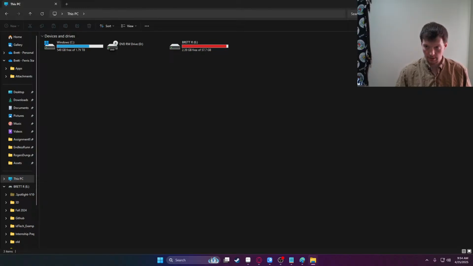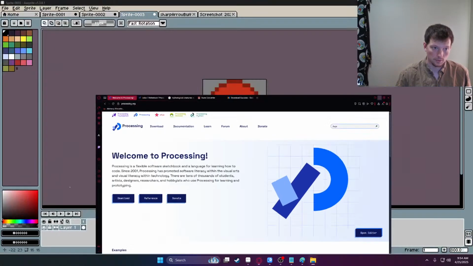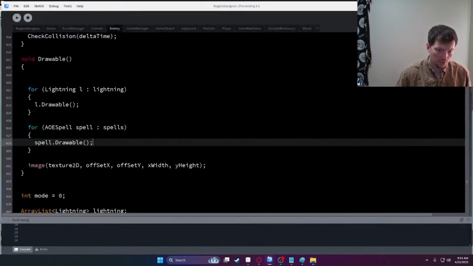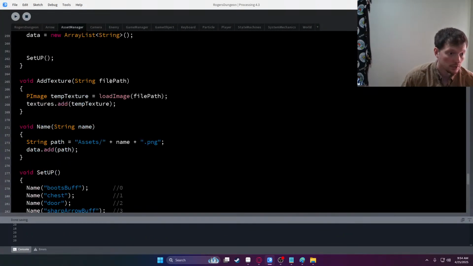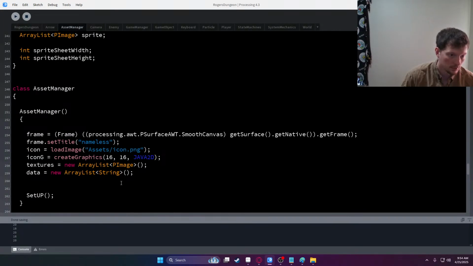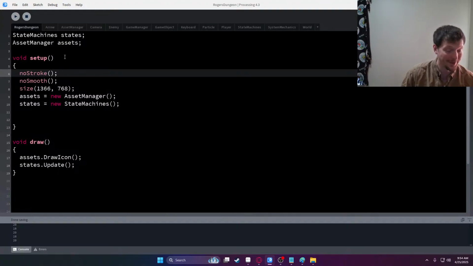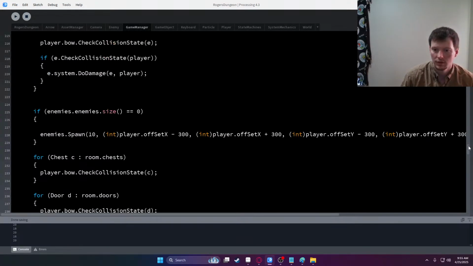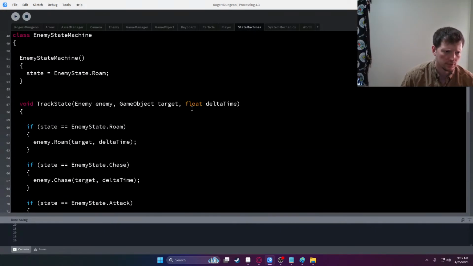Just like that. And so far, with the font I currently have, let's say inside a state machine.